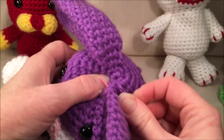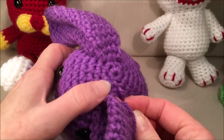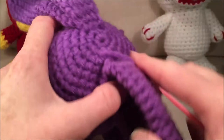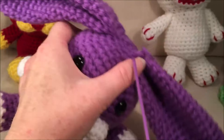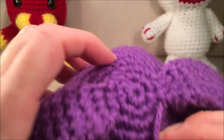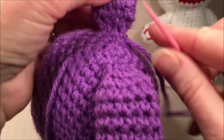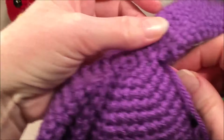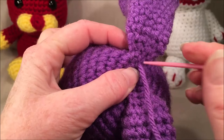I got all that stuffing. Come on, there you are. I can't remember if I went back or if I tied it from here, but I think I went twice. I'm just going to work my way to the back here, just so I can put my knot back there. Sorry, I keep hitting my camera.